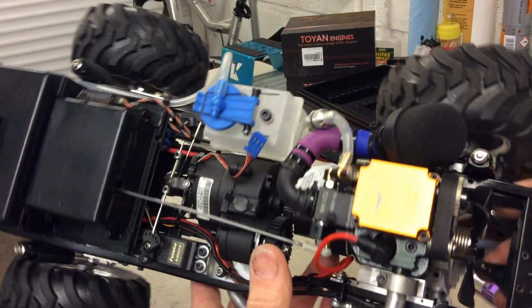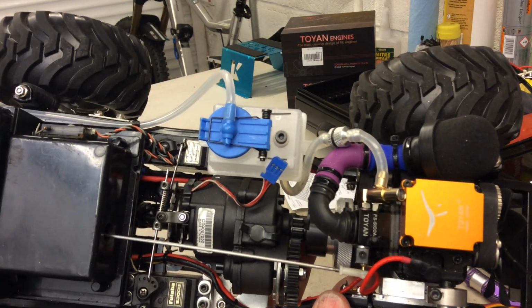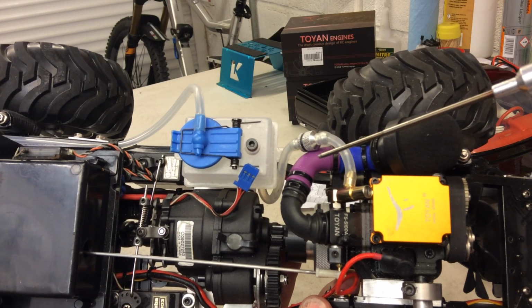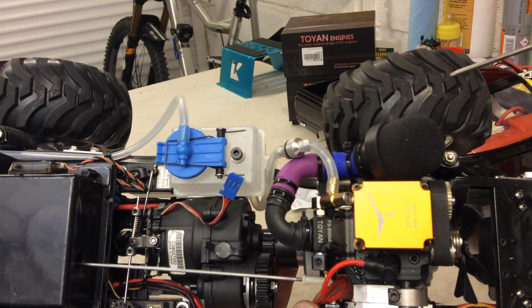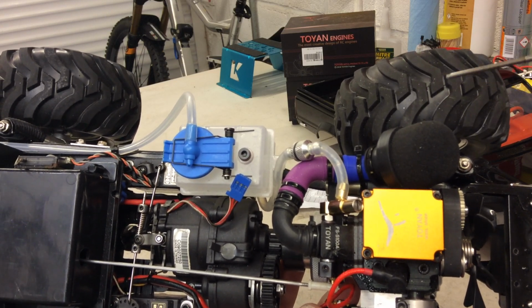Here's the air filter arrangement I've had to make. I'm hoping it's not too restrictive, but it goes from the carburetor here, and it'll go around there. I'm going to try and get all these the same colour, big black all the way around, and the air filter points forward, so if you open the bonnet, you can get to it.